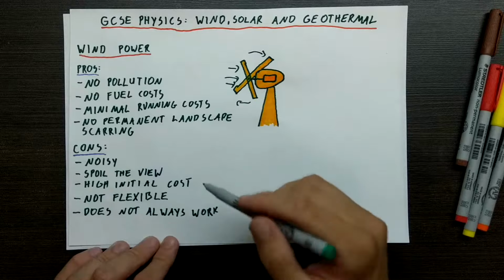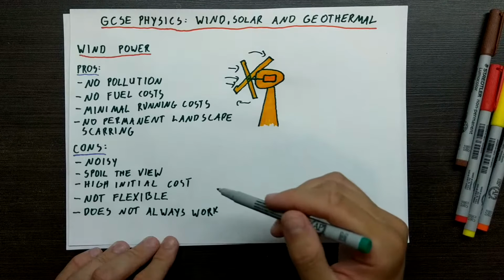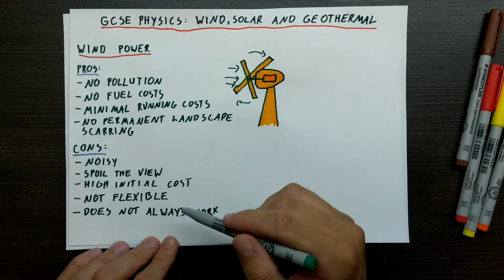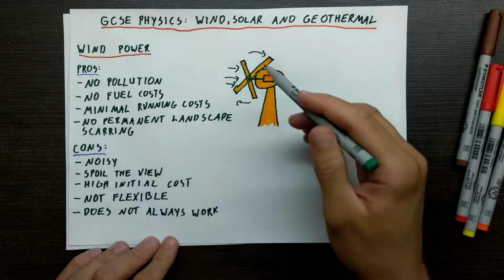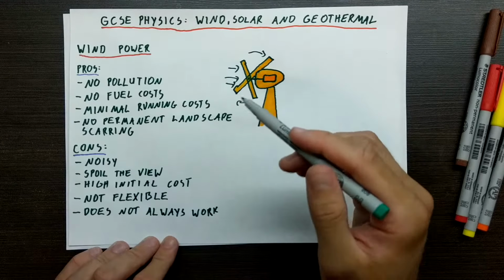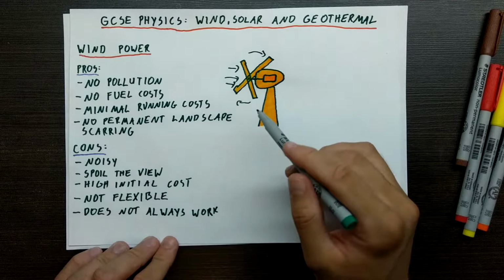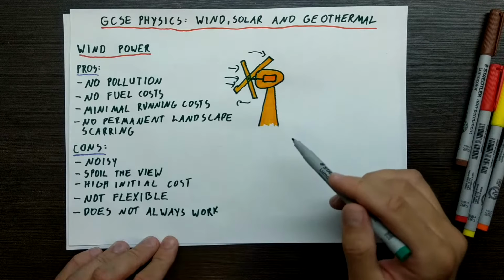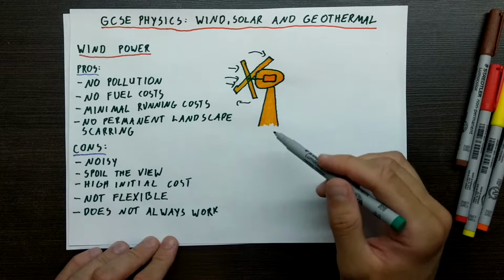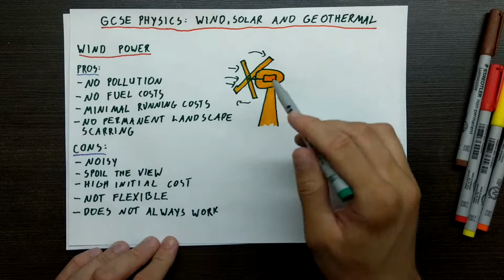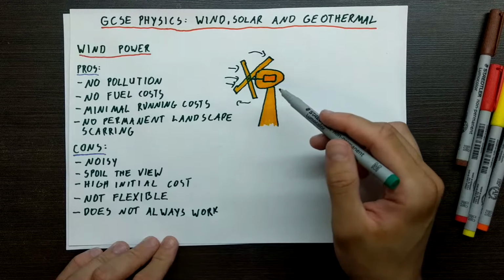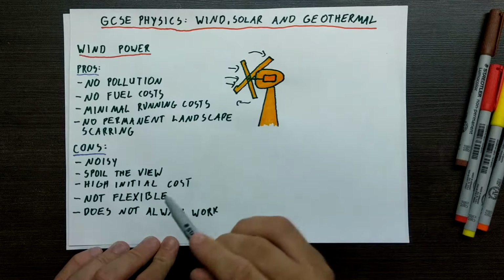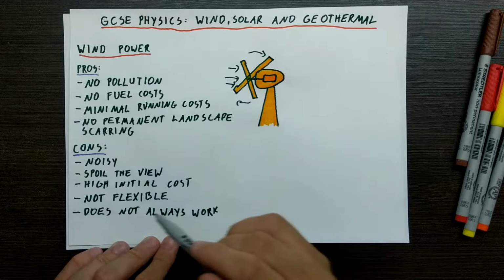so to set them up, it's quite an expensive endeavor. Now, they are also not flexible. They are totally, purely dependent on wind. How much wind you get, that's how much energy you get from it. There is no way to increase or decrease the amount of energy that a wind farm produces, because it's purely dictated by wind. So there is no flexibility whatsoever.